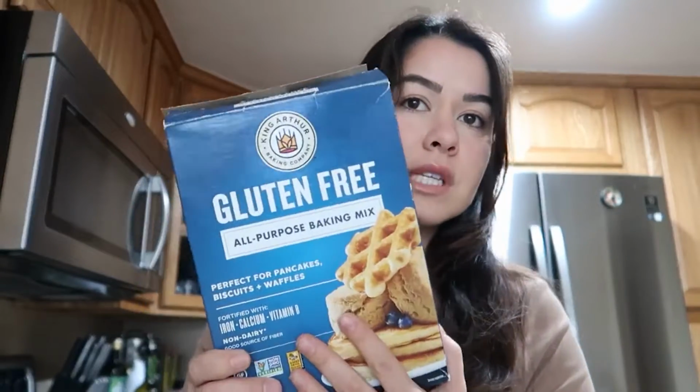Okay, so I don't have any more of the pumpkin pancake mix, but there is another pancake recipe that I love to make, so I'm about to show you. I'm gonna use this gluten-free pancake mix, or it's like a baking mix, but I use it for pancakes. I honestly use it for anything. So I'm about to show you what you're gonna need, and I promise you these pancakes are amazing.